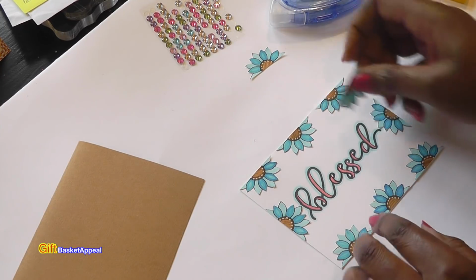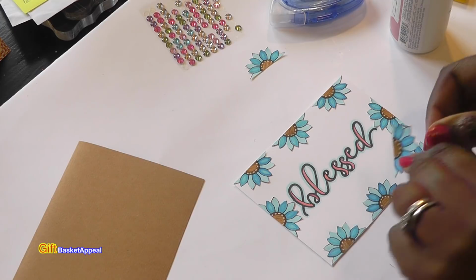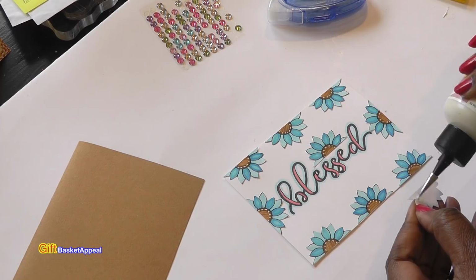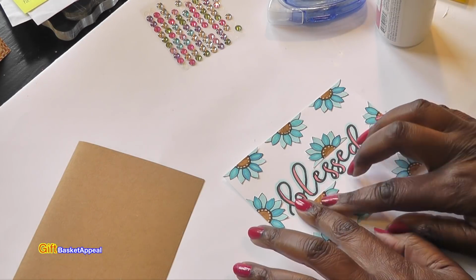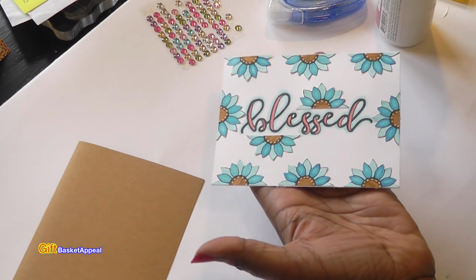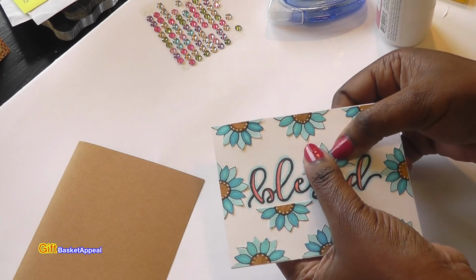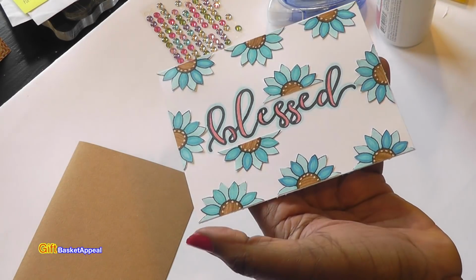How cute is that? And so I'm going to take these two now. And I'm going to put this one, let's see, right above here. The other one I'm just going to take, and I'll put that one right below here. And look how gorgeous that looks. It looks so clean and defined. I don't know if you can see it. It actually still has a little bit of dimension on here, since rather than stamping it directly on the card, just having that little bit of dimension and gluing them on top really makes it pop. I'm not sure if you can see it on camera, but it's so pretty.